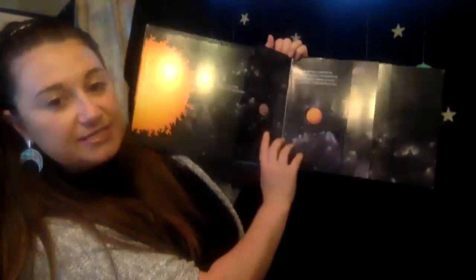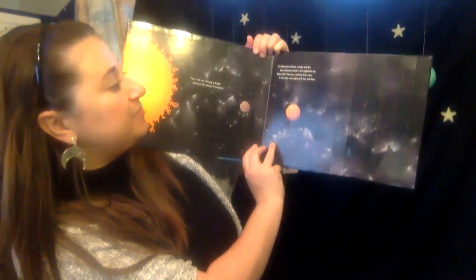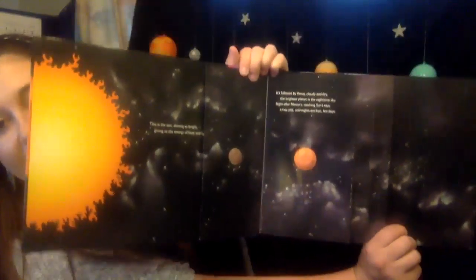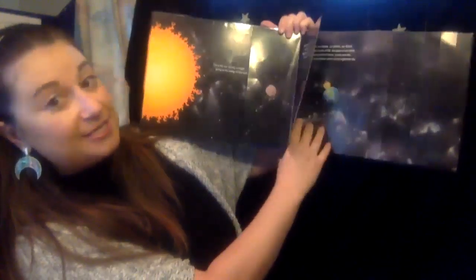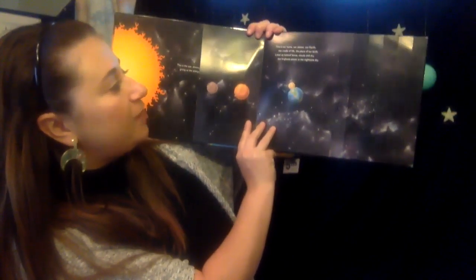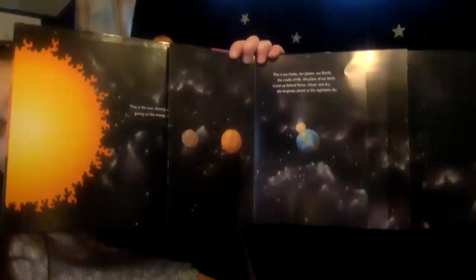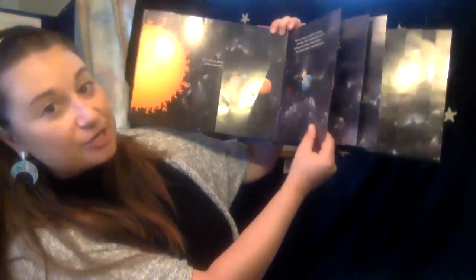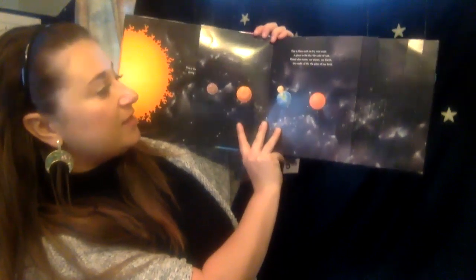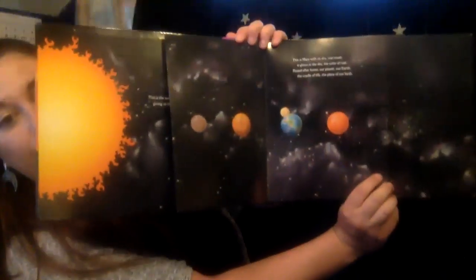And then next is Venus. It's followed by Venus, cloudy and dry, the brightest planet in the nighttime sky. Right after Mercury, catching sun's rays, it has cold, cold nights and hot, hot days. Next is Earth. This is our home, our planet, our Earth, the cradle of life, the place of our birth. Lined up behind Venus, cloudy and dry, the brightest planet in the nighttime sky. Next is our red planet. This is Mars with its dry iron crust. It glows in the sky, the color of rust. Poised after home, our planet, our Earth, the cradle of life, the place of our birth.